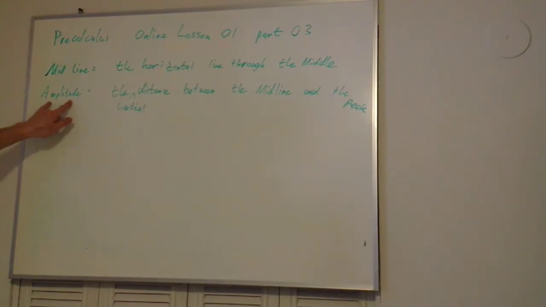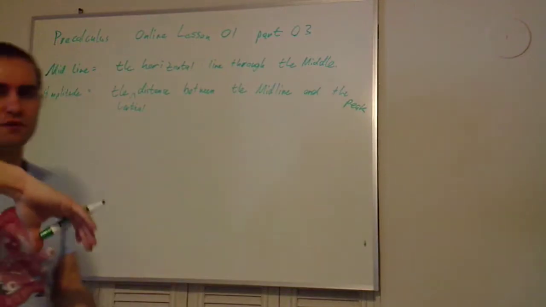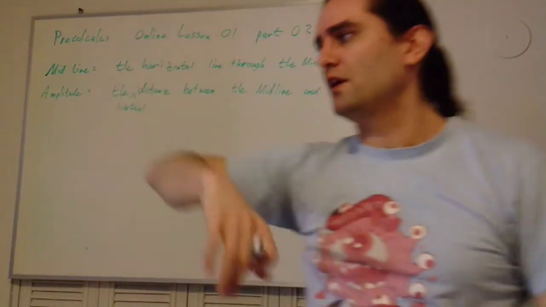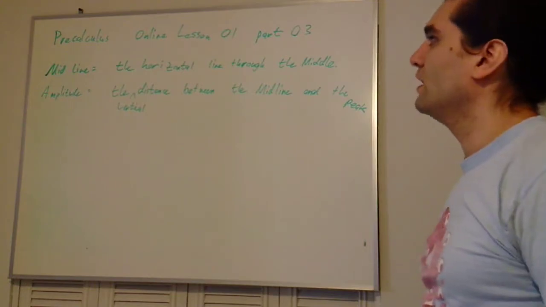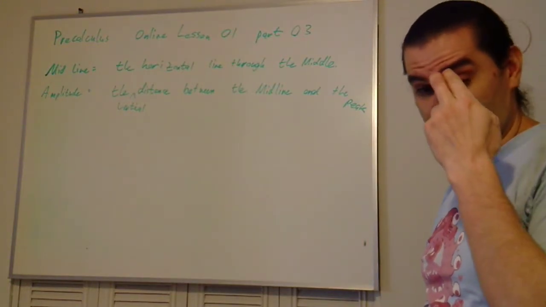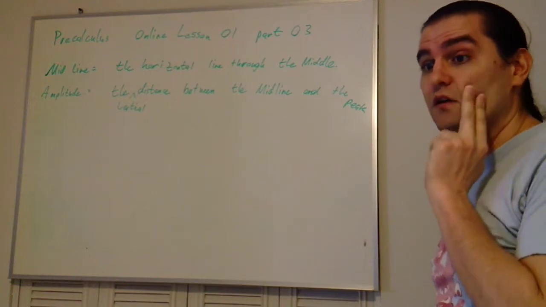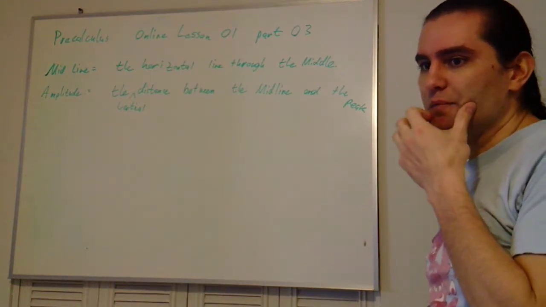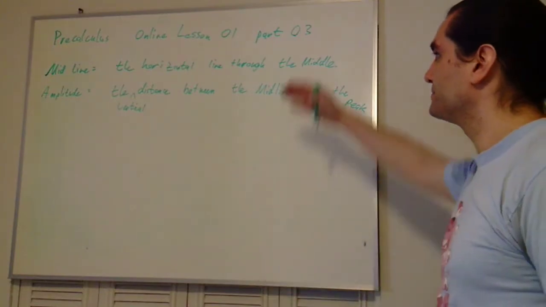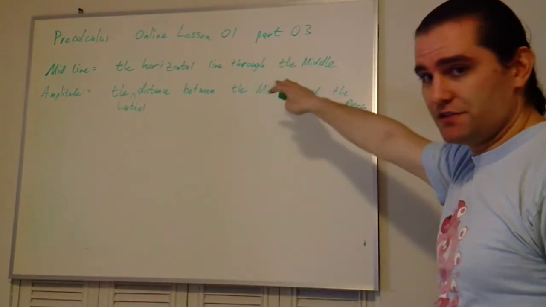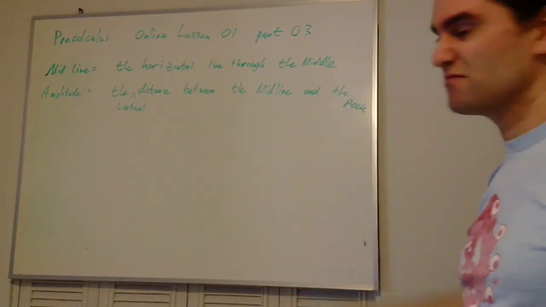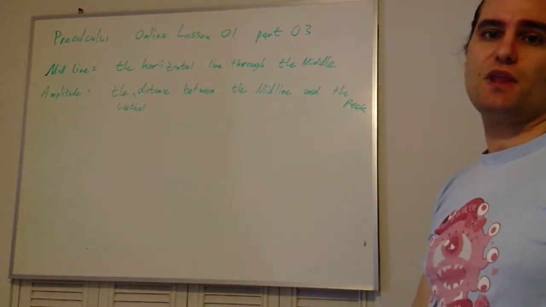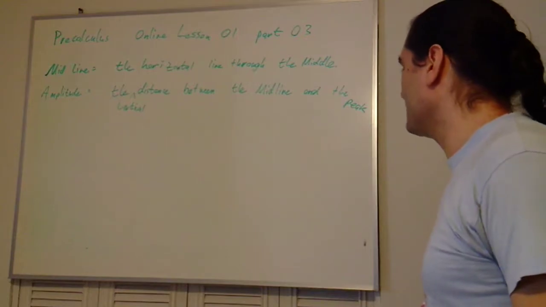So, amplitude is probably a word that you're familiar with from other things. If you do music, you're probably familiar with amplifiers. They make things bigger. That's what the amplitude does. It makes the thing bigger. Midline is pretty straightforward. There are two other transformations that we need to talk about today, and both of them are more strange than these two. These are the easy mode transformations. The other two are going to make things weird and interesting. So let's get right into those.